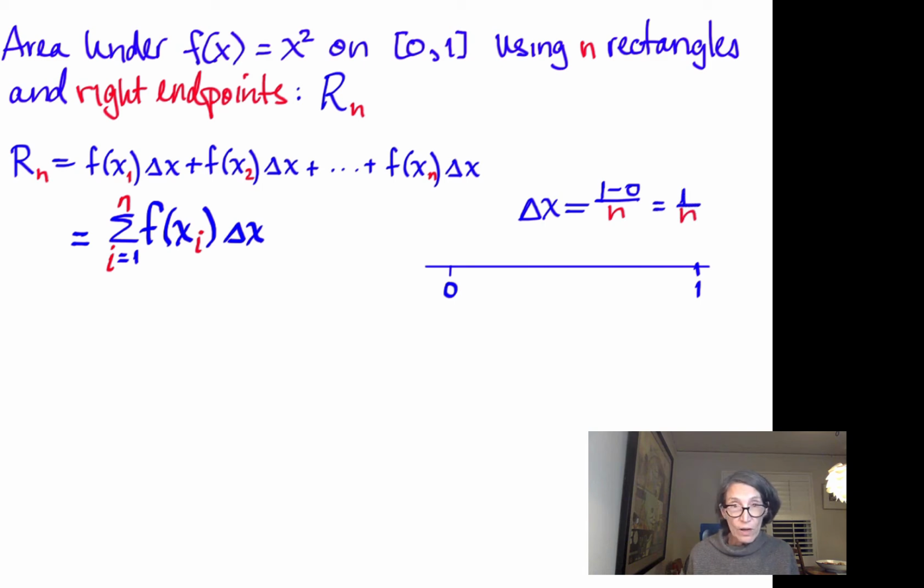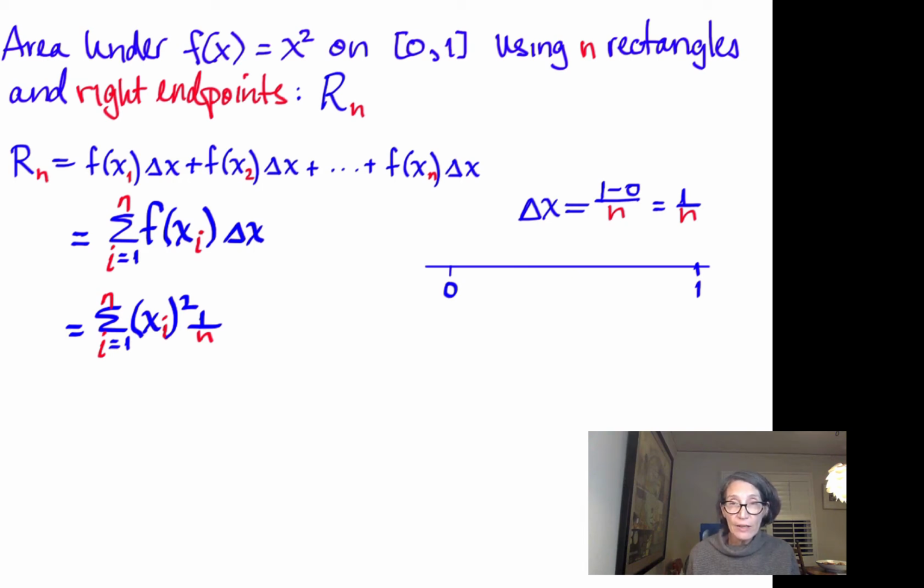So now I can rewrite my Riemann sum a little bit. So I've got the sum as i goes from 1 to n. Instead of f of xi, I can write xi squared, because that's what f does. And then instead of delta x, I can write 1 over n. All right, we're not quite done. We need to get an expression for xi. We don't want to leave it as just xi. We want to have an expression involving i and n.